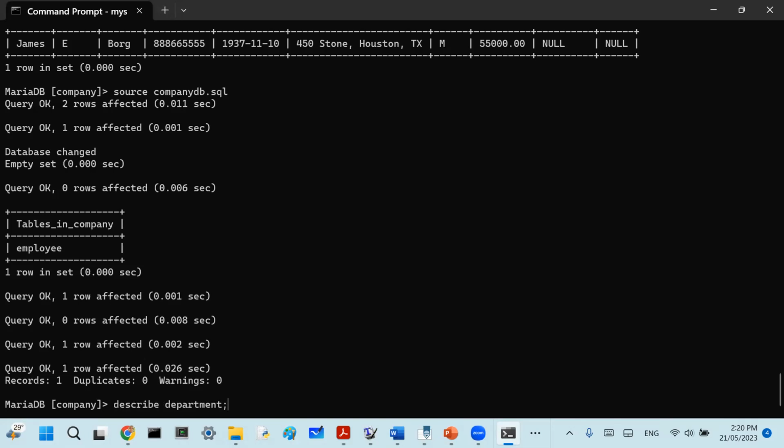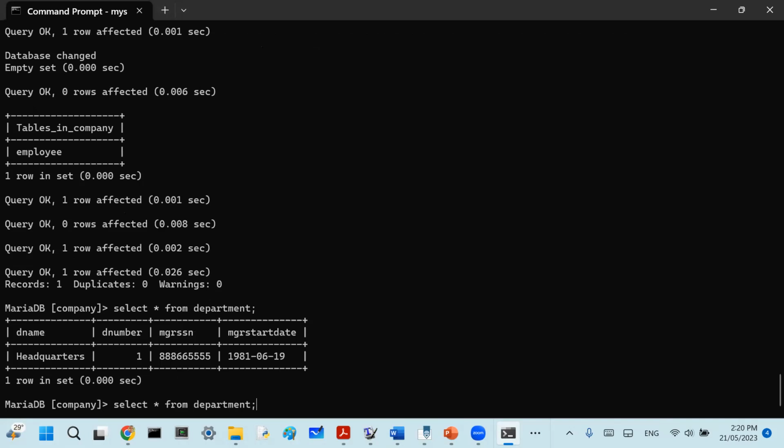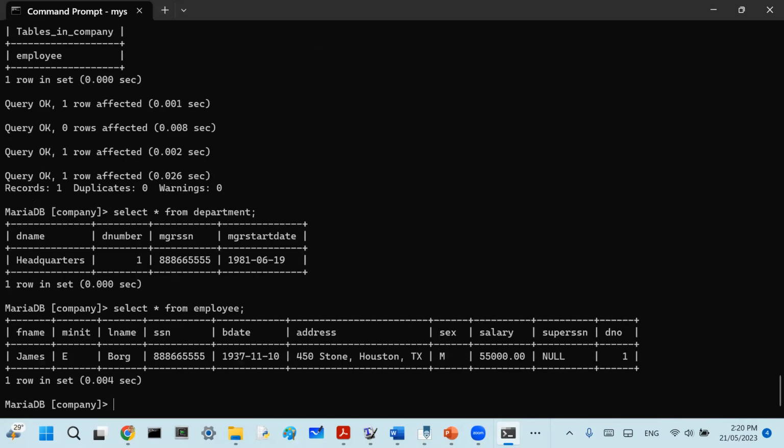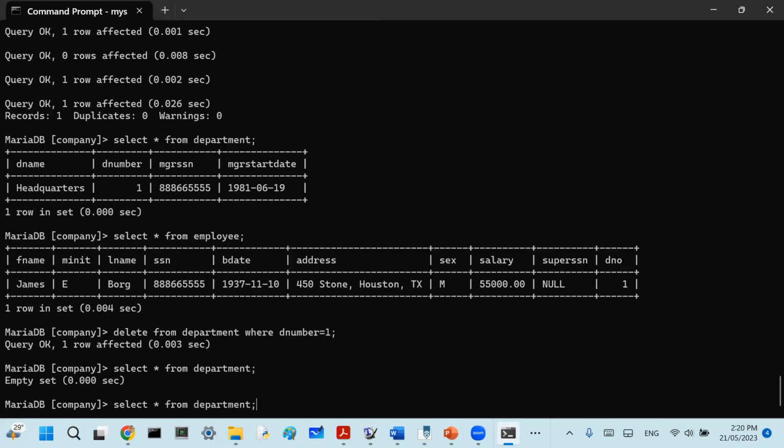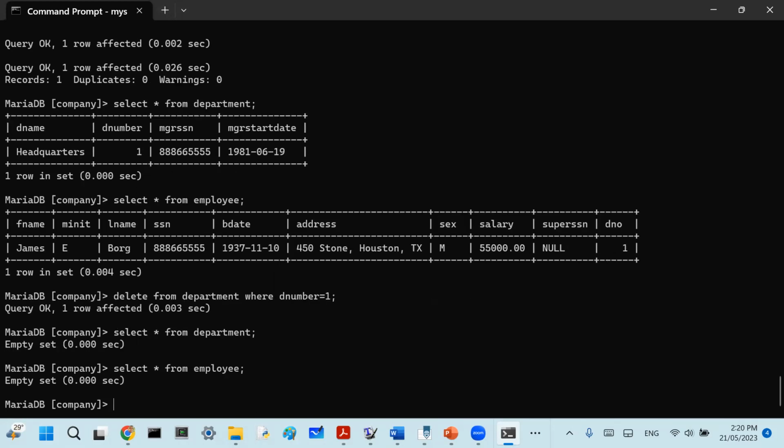Right now you can see we have the department details. We have the employees. So let's try to delete. If you delete, and then let's look at the department. Let's look at employees. It's empty.